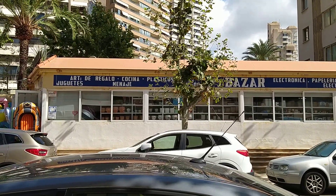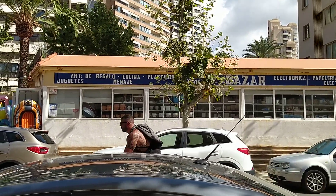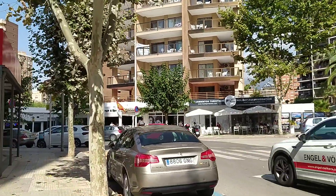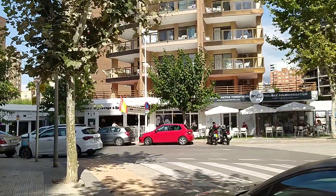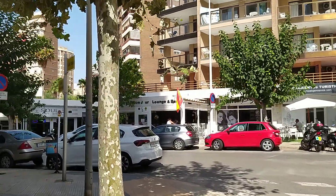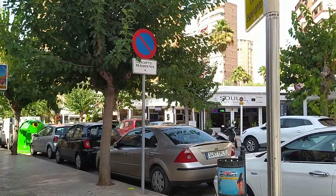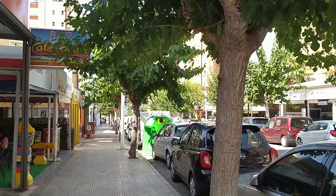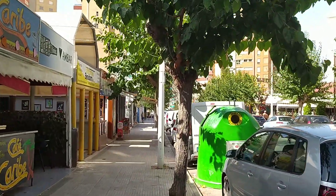Maybe if you want an extra mug or cup for your room, just nip in there and you've got it. And you have some beautiful little Spanish bars as well if you want to try some of the Spanish cuisine. I think you may also have a few Dutch bars along here as well, which is very different and very nice.